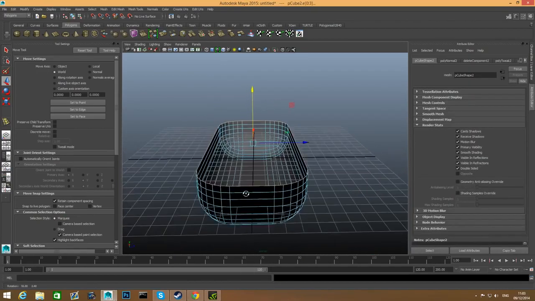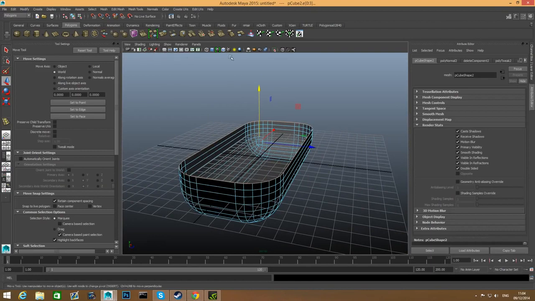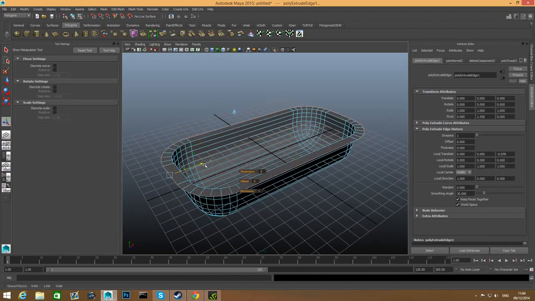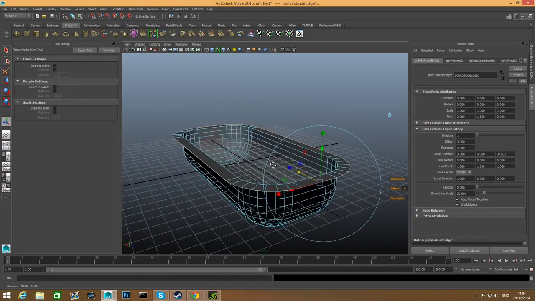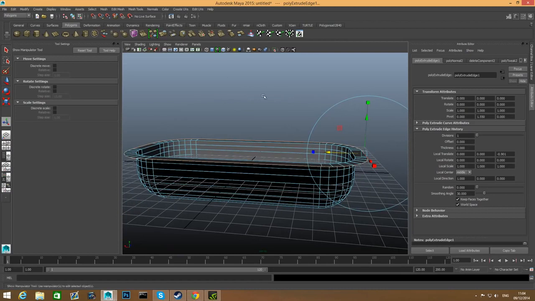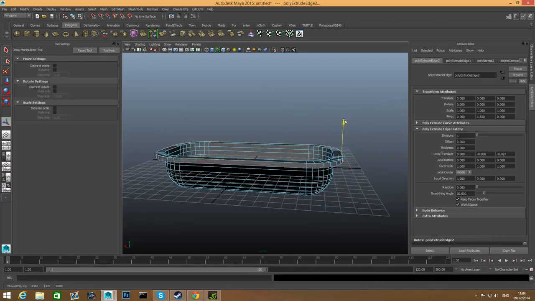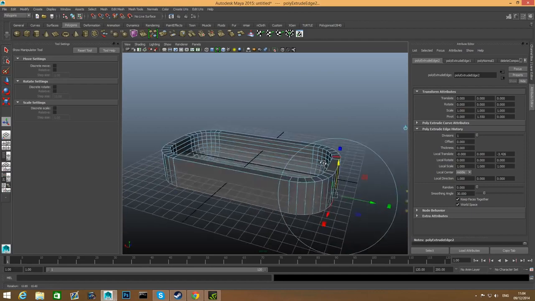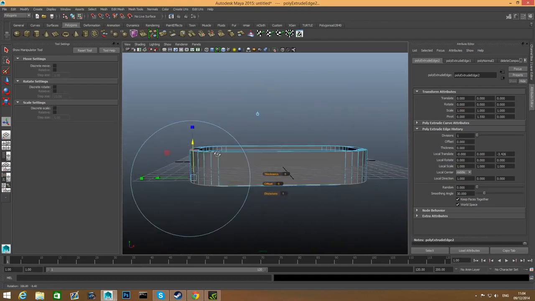Okay, so basically the gray is inside because this is what we care about, and for the outside, we will grab this edge, click extrude, and simply scale this that way. Now that we're scaling this that way, we're gonna click extrude once again, we can simply drag this downwards in this way, and now we have a really nice bath.